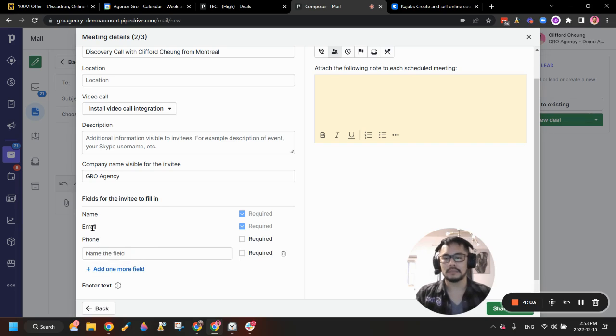So it could be name, email, phone, number of employees. How many employees do you have? And here you can mark it required or not.